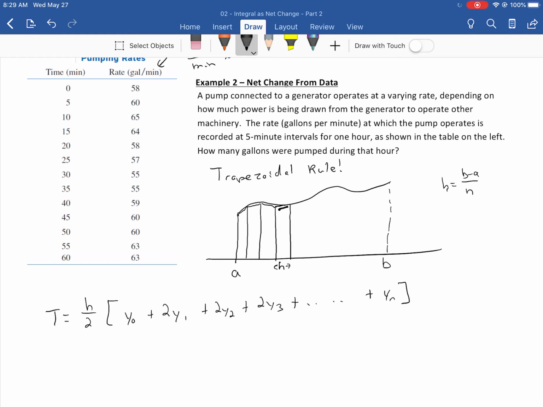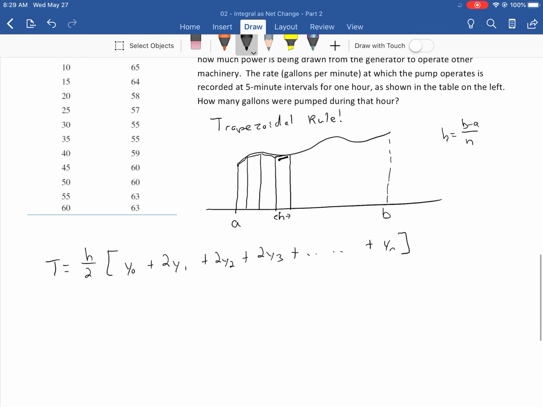and then finally whatever the last y value is, you only add once. And the reason there's 2 of each one is because every side of these trapezoids is used in 2 different trapezoids. It's used in the left trapezoid, and it's used in the right trapezoid, except the left and the right endpoint, which only get used once because they don't have a trapezoid on the outside of those. The diagram on page 310 sort of illustrates that, and you can see the development of this thing.